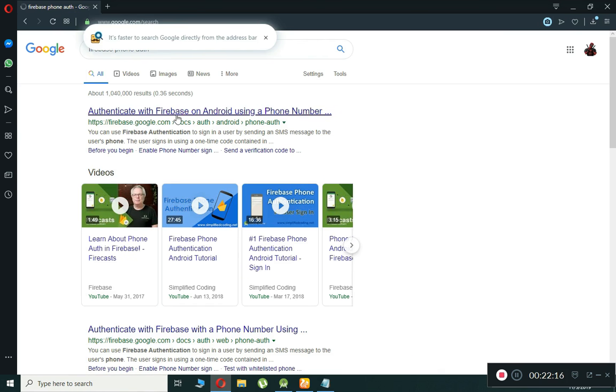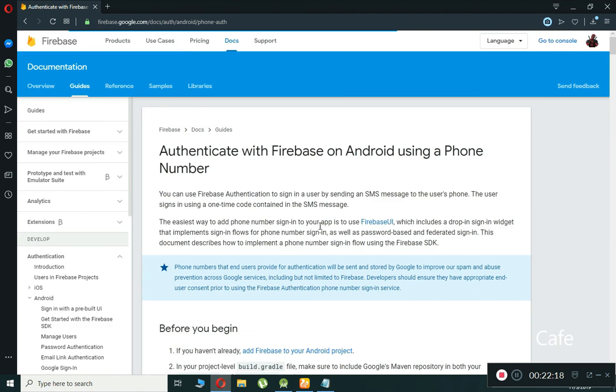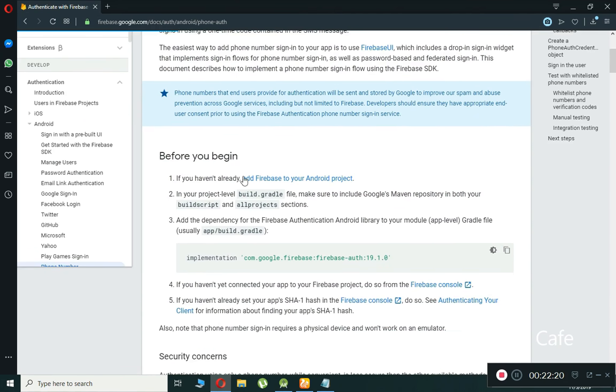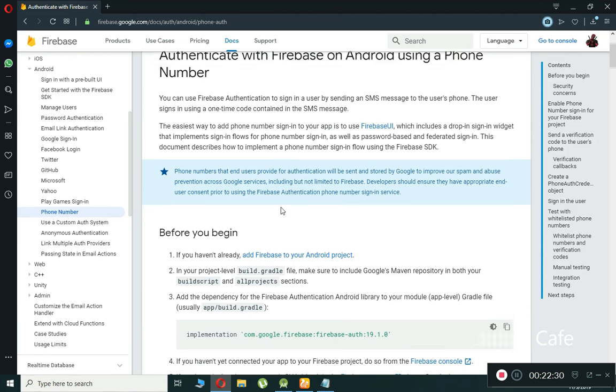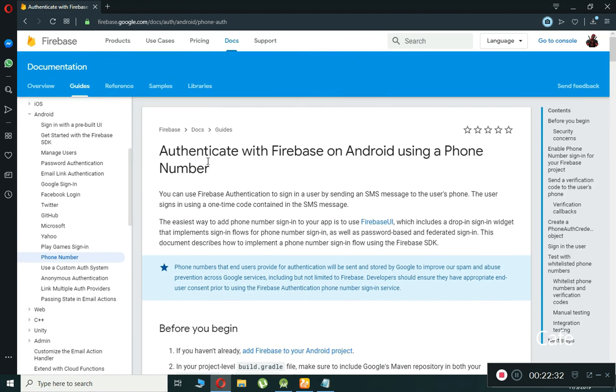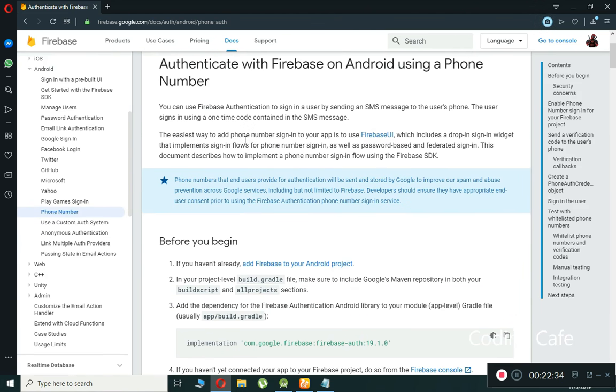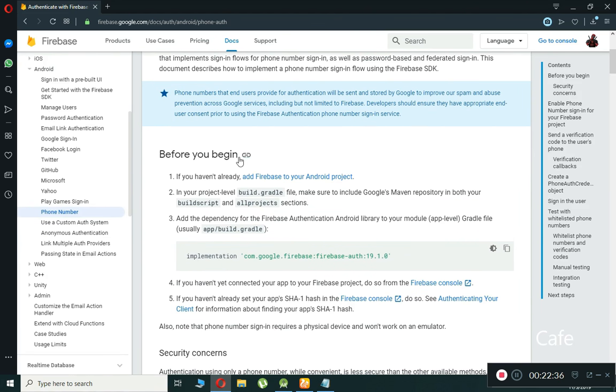So you can just click on it, and here they list all the steps that we need in order to verify the phone number and then send a code to that valid phone number, to the user's phone, basically. You can read it if you want, but we already discussed this. Before you begin, there are some steps they mention: if you have not already, add Firebase to your Android project.